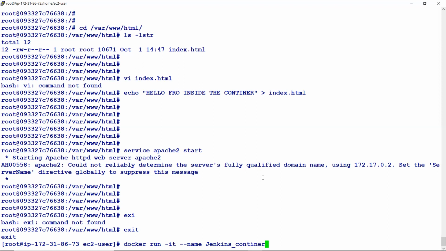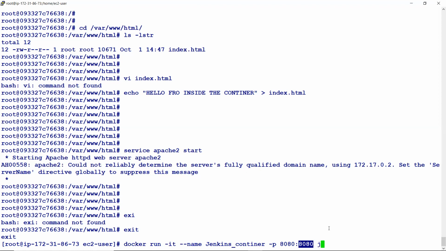And how will I expose the port? I'll use -p the same way. 8080 of my EC2 instance is mapped with 8080 of my container. This refers to my EC2 instance, my host machine, and this refers to my container port.